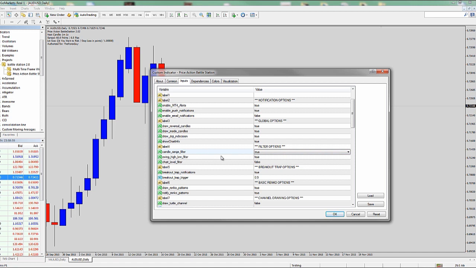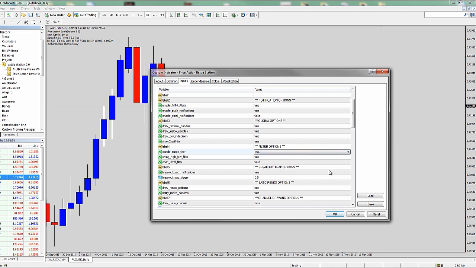The range filter there will actually filter out inside candles that are too large, because generally with inside candles you want to trade those tight consolidation breakouts. If you just get very large inside candles, that's generally due to a previous day that had extremely large volatility, and of course the next day naturally is going to be an inside candle, and it's not really the sort of structure that you're looking for there. So inside candles that are too large usually are filtered out, and the reversal candles need to be within a certain range, so we don't want them to be too small. So I've only filtered through the larger ones there, and that's going to be very important for intraday charts.